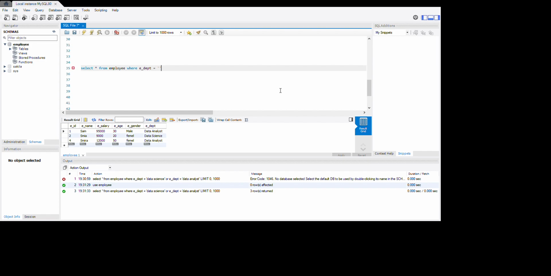So we are going to find the department, operation or data analyze.